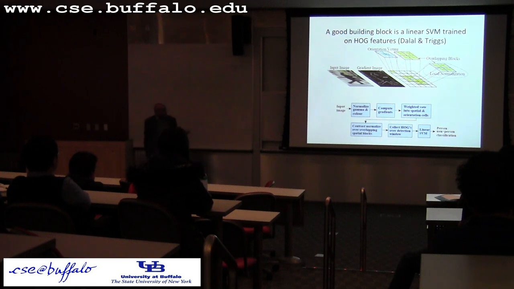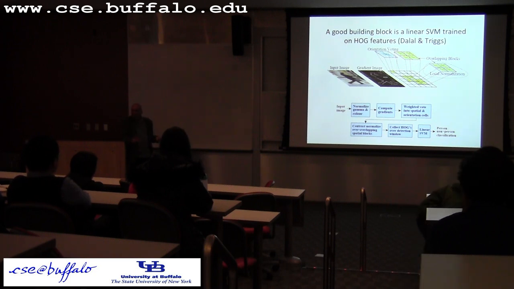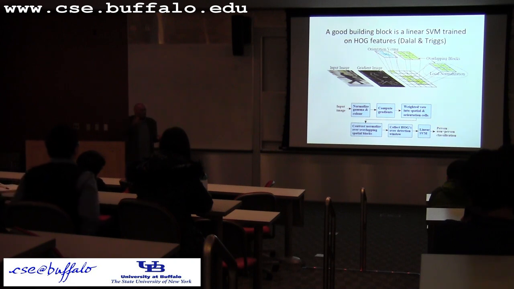Again, I want to say, what are the kinds of big ideas behind the success here? It's a lot of machine learning, obviously, and we now have large data collections which enable that. We have the computing power to try these things out. But it's also good features. That's where a lot of the art is. And good features in this setting are some kind of orientation histogram. So you try to find in each block how many times do you have vertical edges, how many times do you have 45 degree edges, how many times do you have horizontal edges. And you collect these statistics within a block. And then the whole object as such is divided into a number of blocks, and for each of these, you have this.